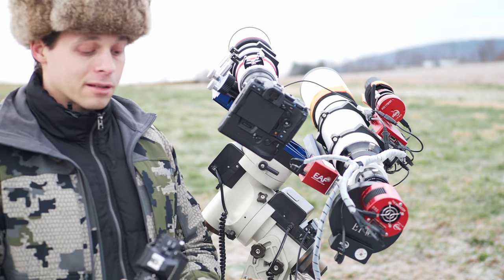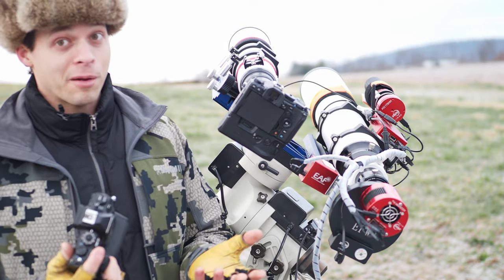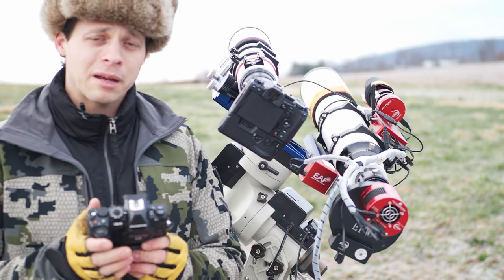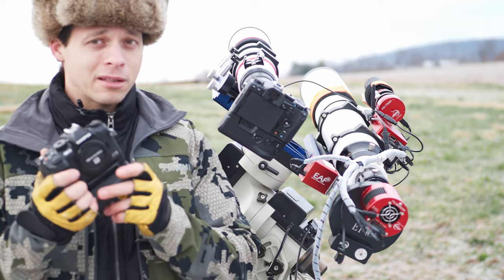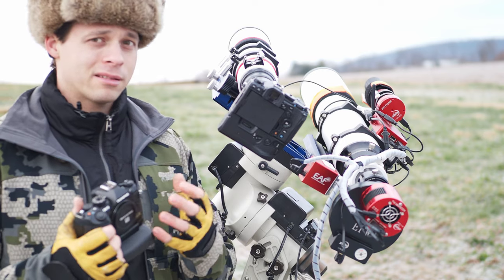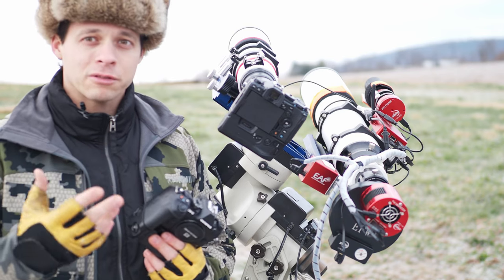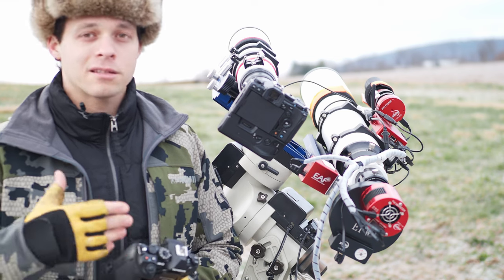A couple of other things I like about the OM-1: I love the shape and feel. The looks initially I wasn't sure about — it doesn't have that traditional look like the older cameras. I still think the older ones are a bit prettier, but the new camera has a professional look and a form-follows-function aesthetic to the design, which I think is a step in the right direction.